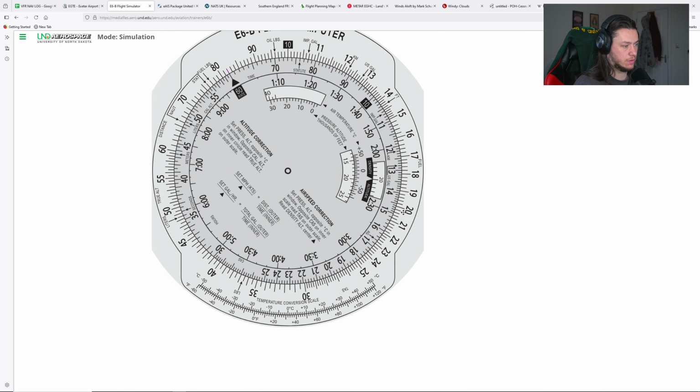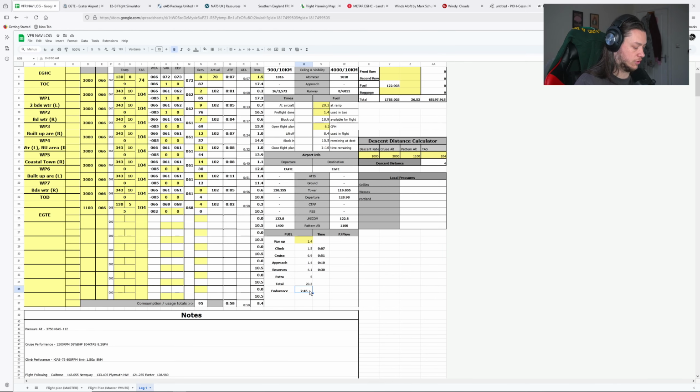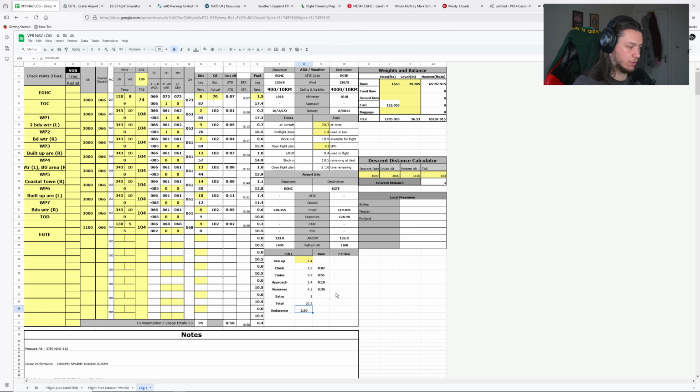Read that off. It's 20.3, so 20.2 is there, 0.3, and we read in here, so we've got about 2 hours 30 endurance. So that's if we were going to use all of this fuel, fly for 2 hours 30 before the plane falls out of the sky. We know that we're actually flying 58 minutes, so we're going to have an hour and a half extra, so that is all good.